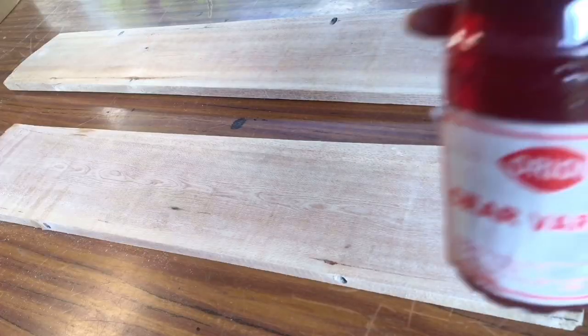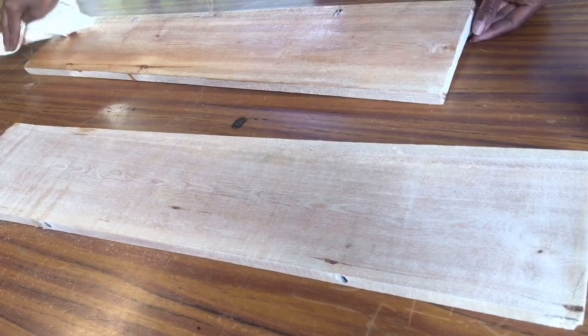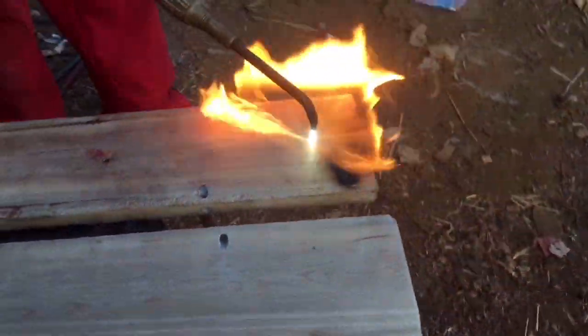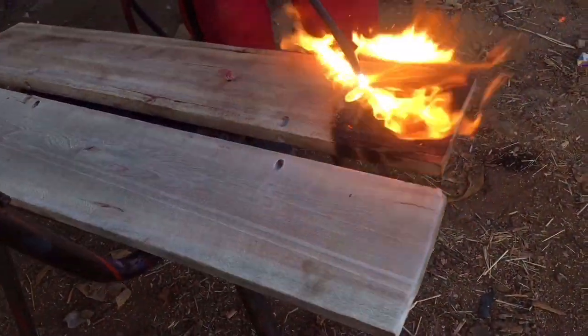After applying the clear varnish, it didn't look as good as I thought it would. So a friend gave me this idea of burning wood so as to achieve the rustic effect. Now, since we both don't own the machine used for that, the best idea is to go to the welders at your estate. The thing is, most of them don't really know that wood can be burnt, so it's your responsibility to understand how that works, then explain it to them.